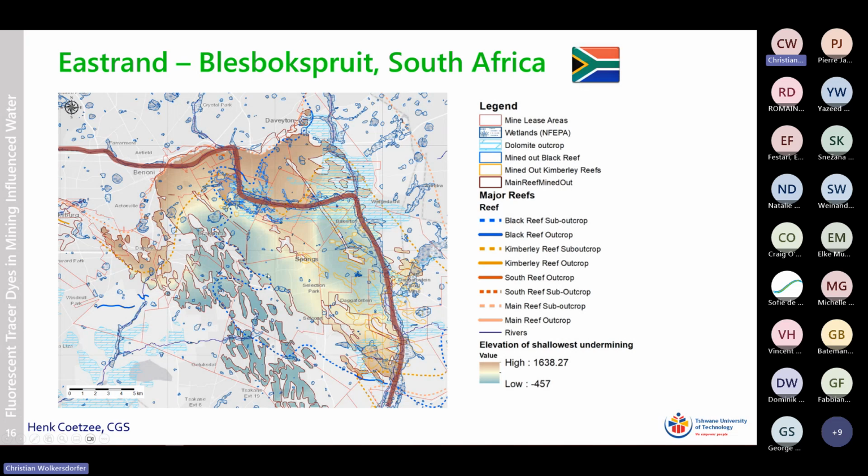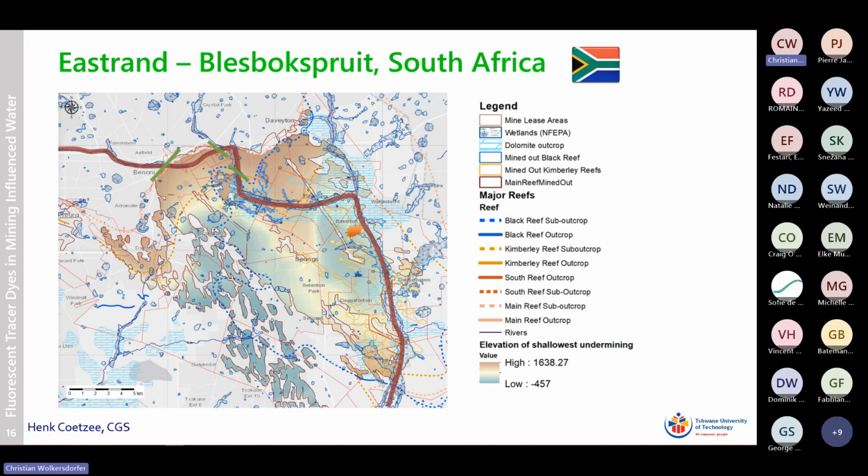The background for that study is we want to understand how much of the water of that stream, that red stream, the Blessbox-Buit, is discharging into the underground and is then treated in that mine water treatment plant that is here. So there's a shaft, shaft number 3, that goes into the abandoned mine workings, pumps the water and treats it. The question is, where does the water come from?